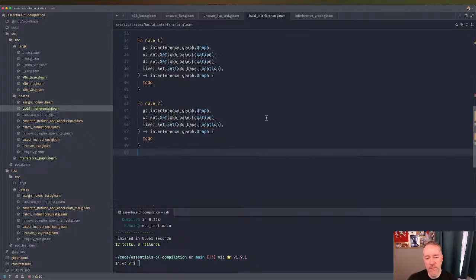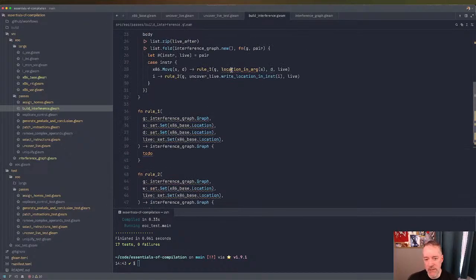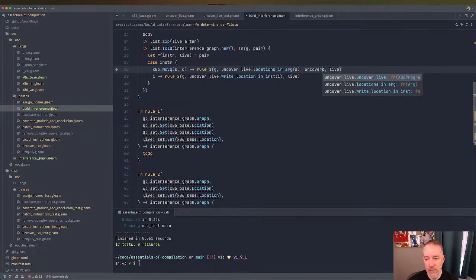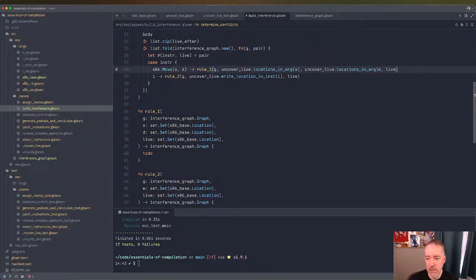Okay, these phases are kind of closely related, obviously. Yeah. And let's do uncover live dot locations and args for D.